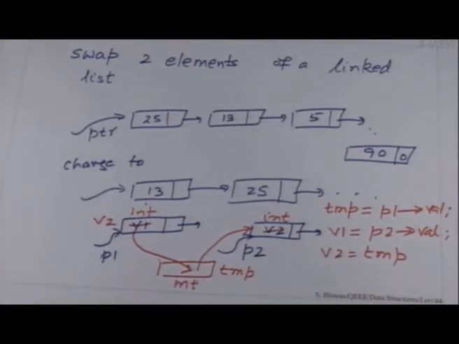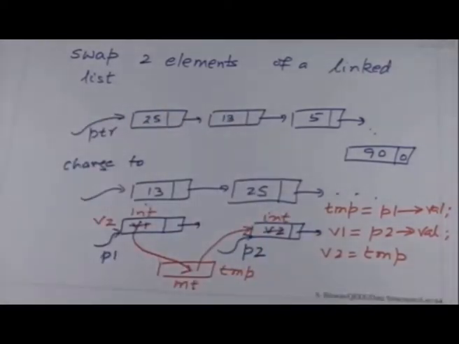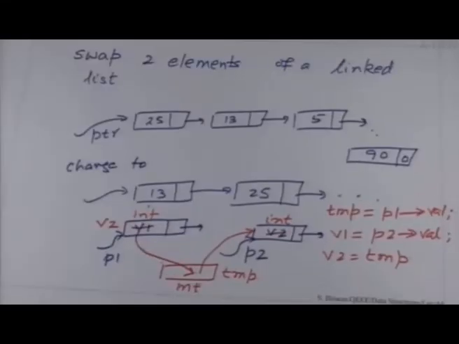Now I do not know, maybe your friend does not want that. The friend wants that this whole box shifts. It's not merely the values which shift, but I want the boxes to move. That could be another way of swapping. I want to swap the boxes, not the contents. So I don't change the boxes here, I just swap their contents. One suitcase had gold, the other suitcase had diamonds. In the gold suitcase I have put diamonds and in the diamond suitcase I have put gold, but the suitcases are in the respective places, right?